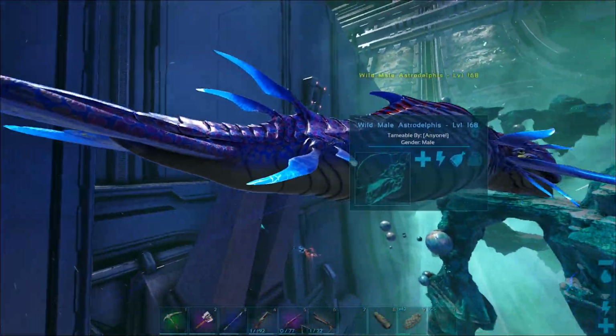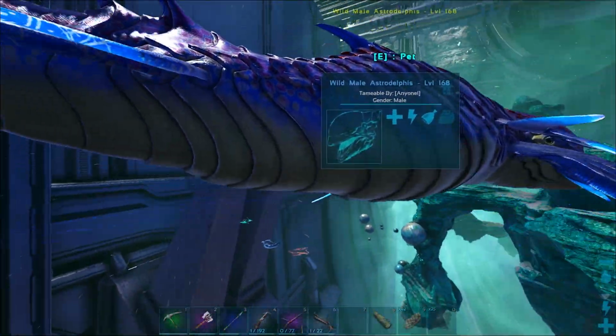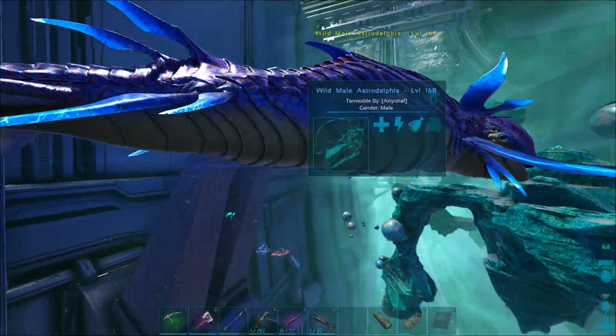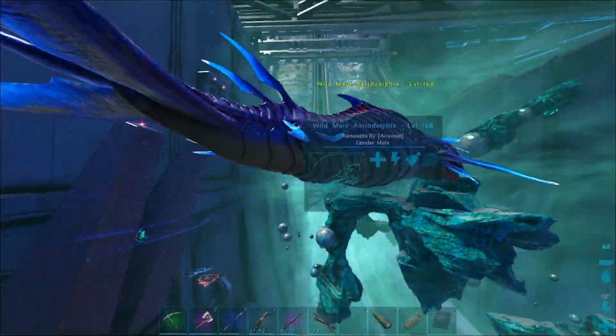So if I just stay close to it, of course this is a 168, but if I just don't pet it, will it get angry? So we're going to kind of do this ballerina move for a little bit. It might be if I pet it once, then I don't feed it, then it'll get angry. So I'll try that as well.